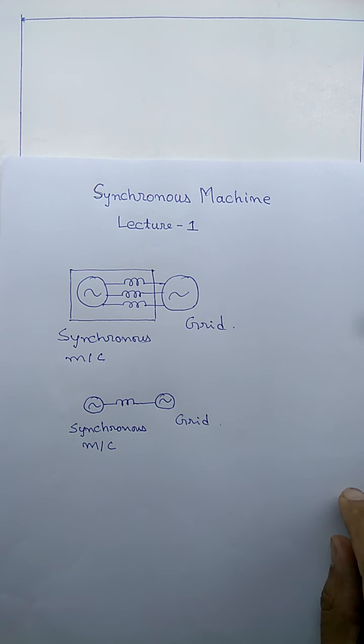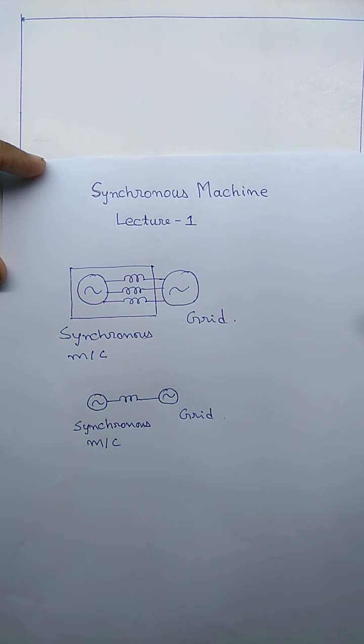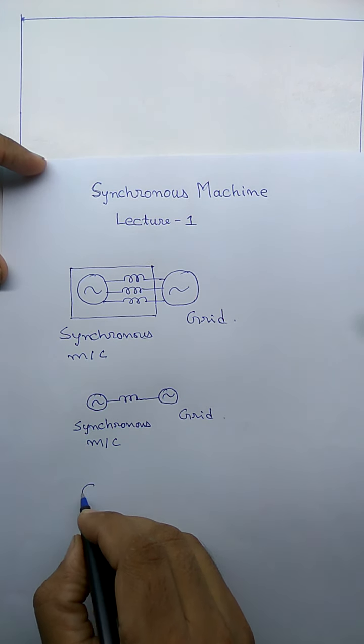In this course, we will come across many instances when we will find such a circuit. It is obvious that you have studied this, but it will be nice to have a revision of this. So, in the first few lectures, we will study a circuit where power will flow from one AC source to another AC source with an inductance in between. We will also study what will happen if we replace this inductance with a resistance or a combination of a resistance and an inductance. So let's first take one example.